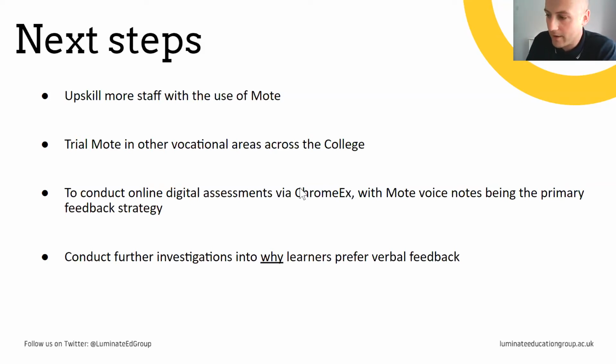We are going to trial online digital assessments with a program called Chromex, and we're going to have voice notes as the primary way to give feedback. And then we're going to look at why learners prefer verbal feedback. It's something we've not looked at, but it's a very keen thing that they are preferring verbal feedback. Is it that they've got low literacy skills, so they struggle with reading? Is it that teachers give them feedback using high level language they don't understand?